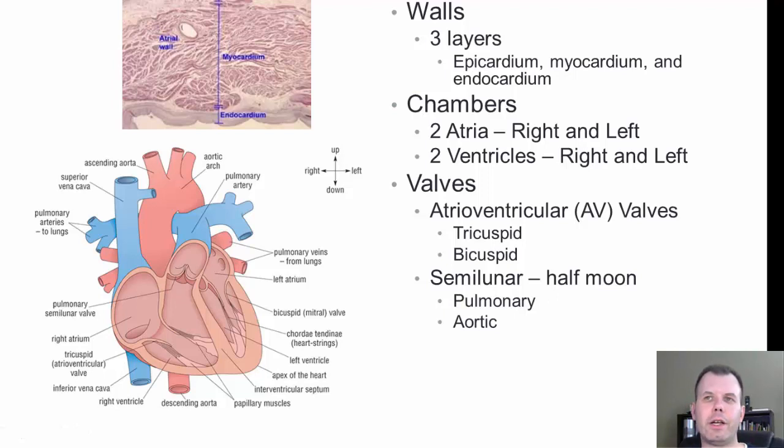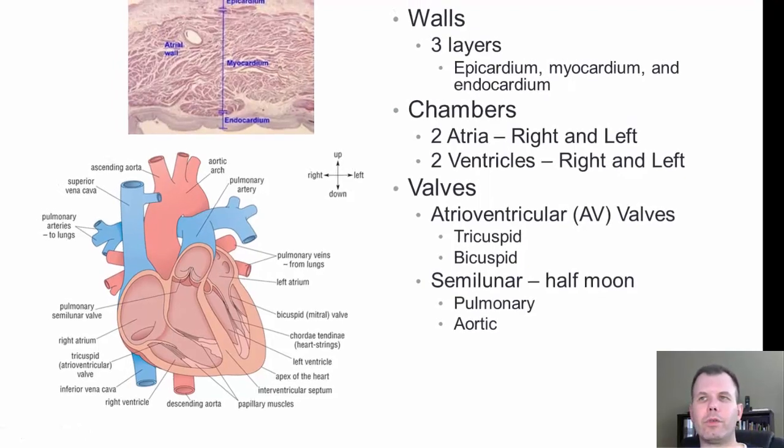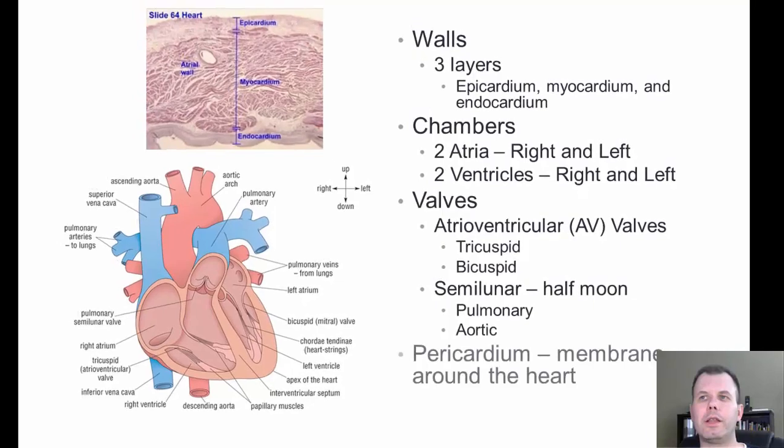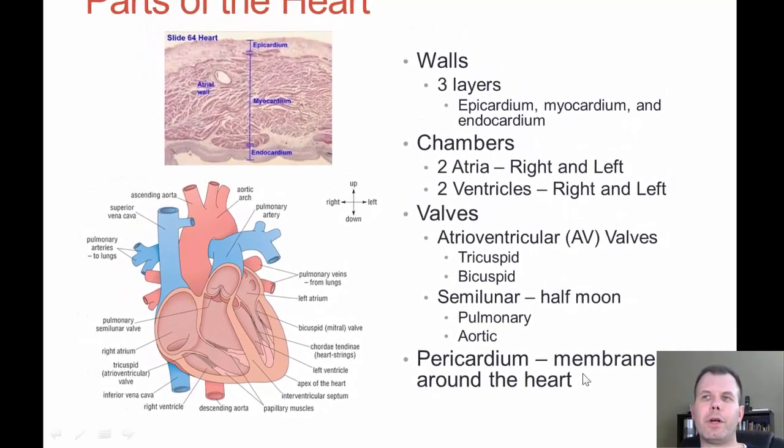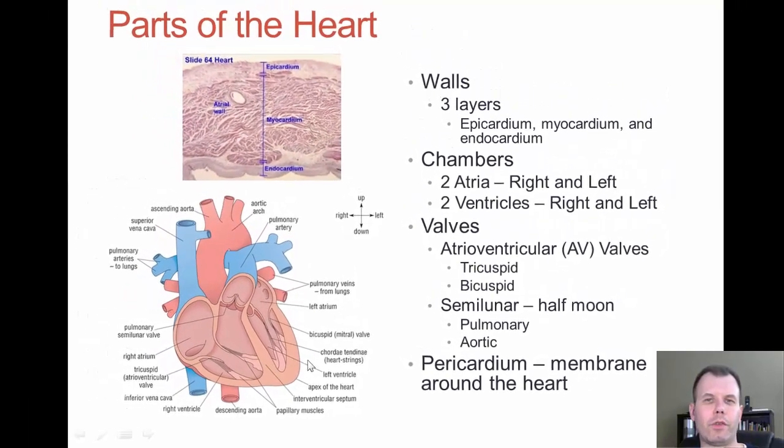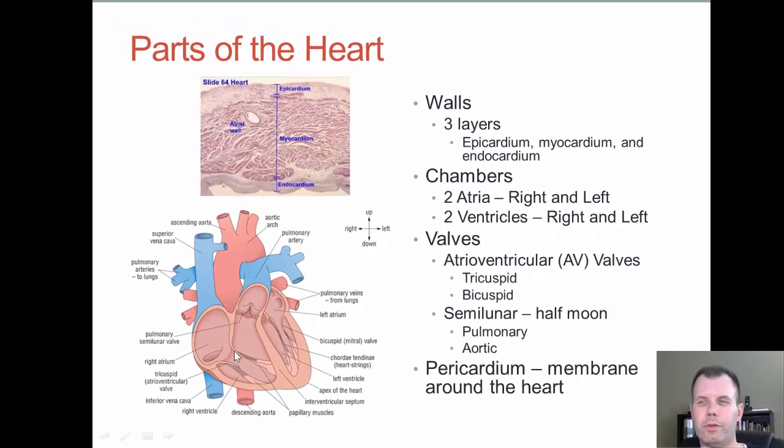And you can kind of see it here, how they're kind of crescent-shaped moon. And that's where they get their names from. Okay? So again, you're going to have to know those. So kind of get an idea of what those things are. And like I said, the other last thing is the pericardium, which is a membrane that surrounds the heart and protects the heart from the outside world. And so we'll talk a little bit more about that as well.